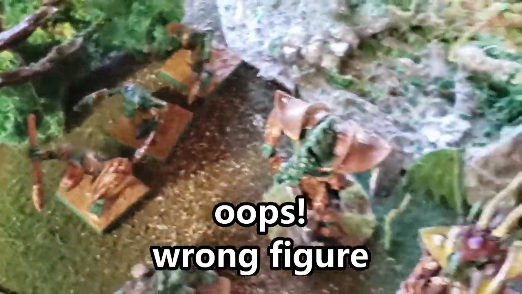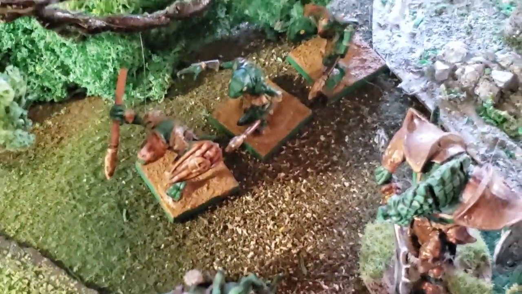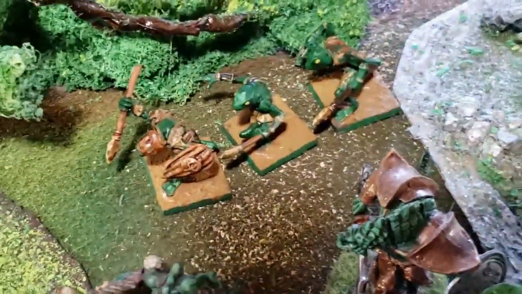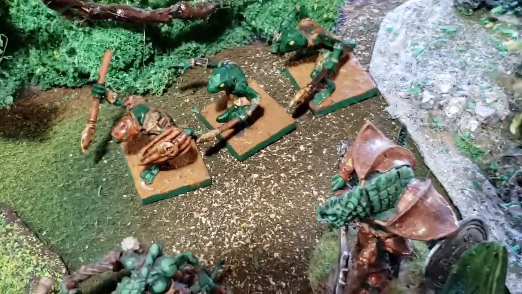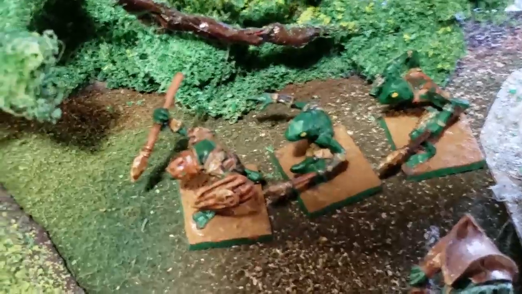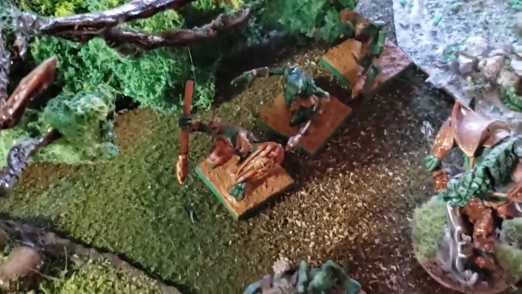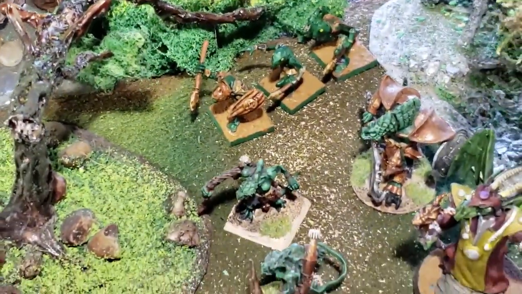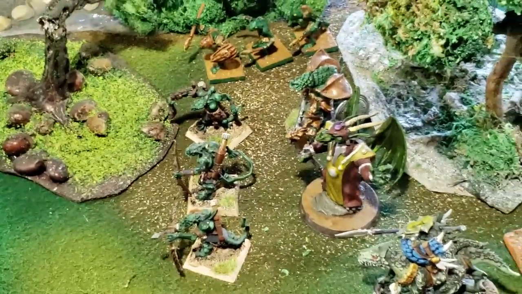I had the wrong unit on the board, so I had to fix that. Froglings, and these are very much like geckos or chameleons. They're just an extra little unit that I added to fit the story of my world. These little froglings are a unit of 3, and nothing really special about them. They're just an extra little fighter unit that I added to the warband. All right, so that is my Saurian warband.